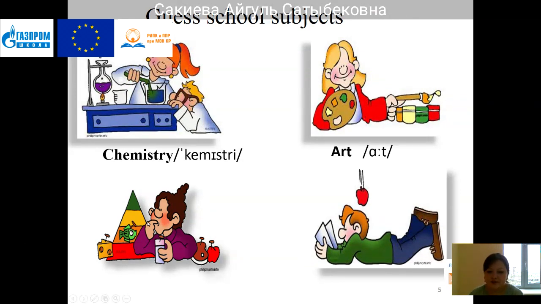So what about the third picture? You see, she's just what? She's eating probably different types of food, and probably she's going to explain or just tell about food. What is the name of the subject? Biology? No. Cooking. Yes, it's connected to cooking, but it has a different name. It has a completely different name. What kind of subject is it?